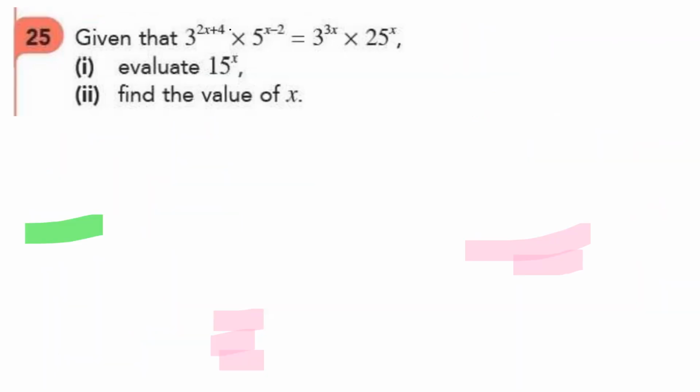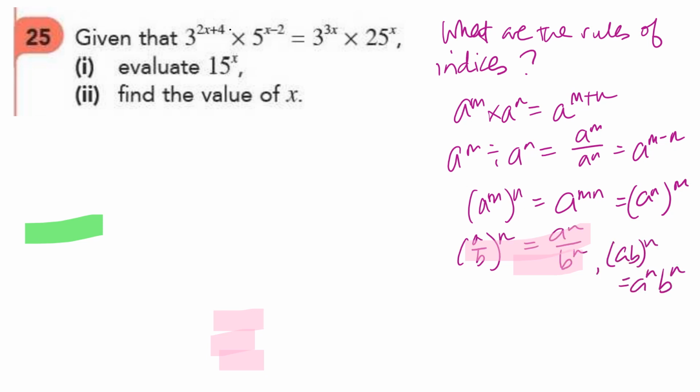Right. So this question is similar in concepts to the one we have done 24. Really similar. So first thing first, let's list down all the rules of the indices. You see, I keep listing it down so that you can remember it. Okay, so I'm going to highlight to you what I need to use. So can you see that under the rules of indices, usually we just use the few of them only. We don't need to use all the 8 or 9 of them. Just use a few of them only. Okay, the yellow one use the yellow one, the blue one use the blue one.